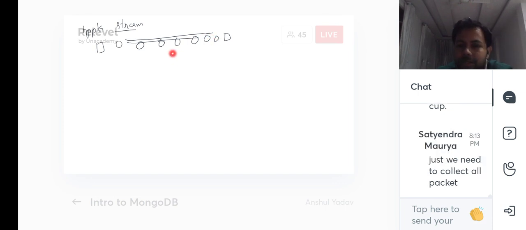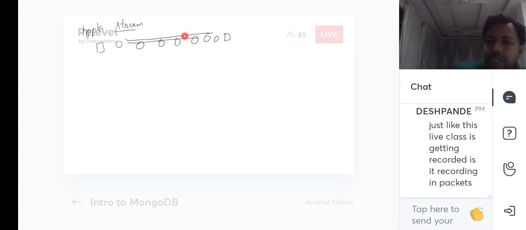So have you noticed that? Yes, you can collect the packets if you want. Have you noticed that when you're on a call on WhatsApp, suppose, and there is a bad internet connection, the video gets frozen for some time, and then it gets delayed by some seconds, and then the video gets played after some seconds?